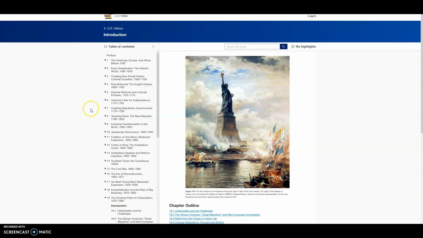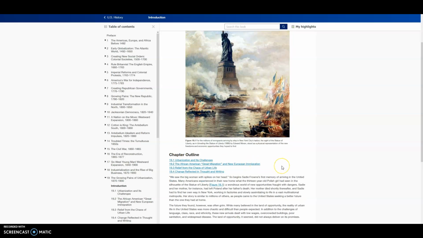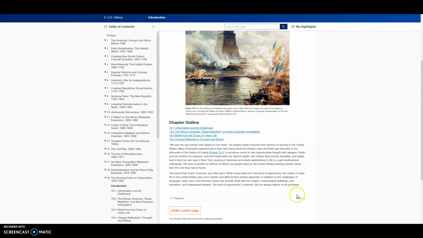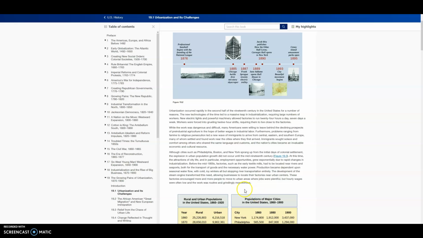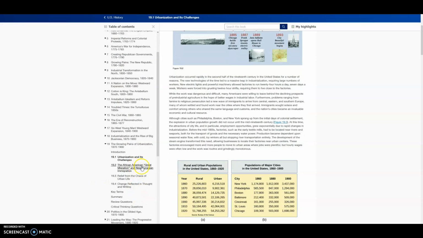Now, as you can see, if you click on the chapter link, it's going to take you to that chapter online so that you can read over the chapter. I highly recommend that you absolutely read everything in that chapter. There are some great resources here to the side of each chapter. You've got key terms, you've got a summary, you've got review questions.